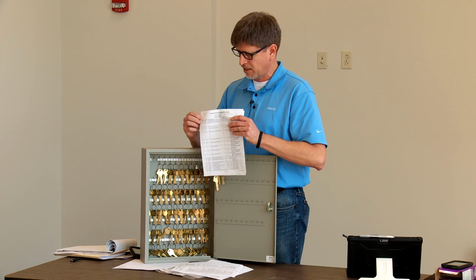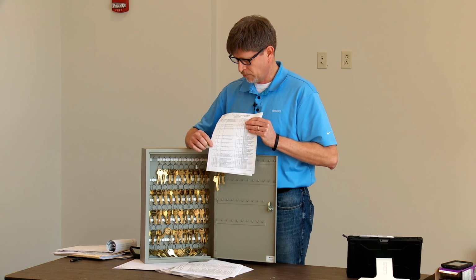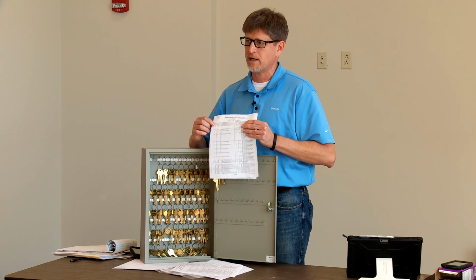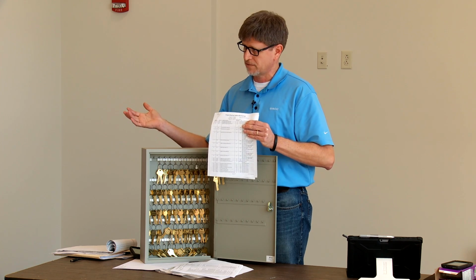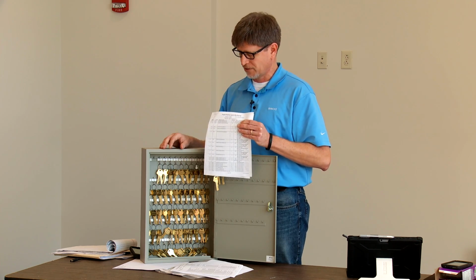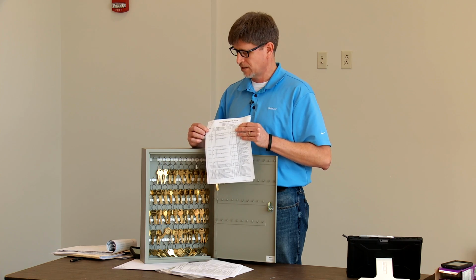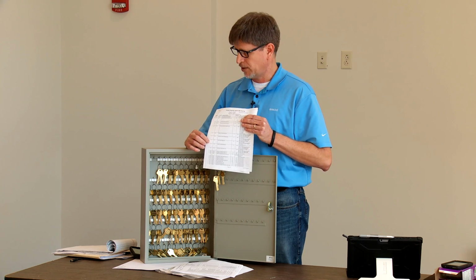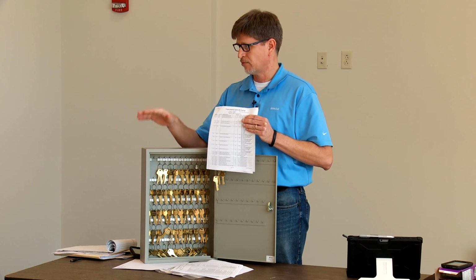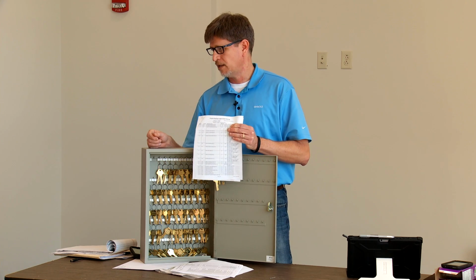Under the column labeled keying, you can see there are multiple doors that are keyed to A1, but that is not referring to the quantity of keys that are cut to A1. We can cut 100 A1s, for example, but currently I think there are 6 A1 keys that operate all of these doors keyed to A1. And again, that's going to be your exterior doors, except 116A, and all of your access control doors. The override key is the A1.